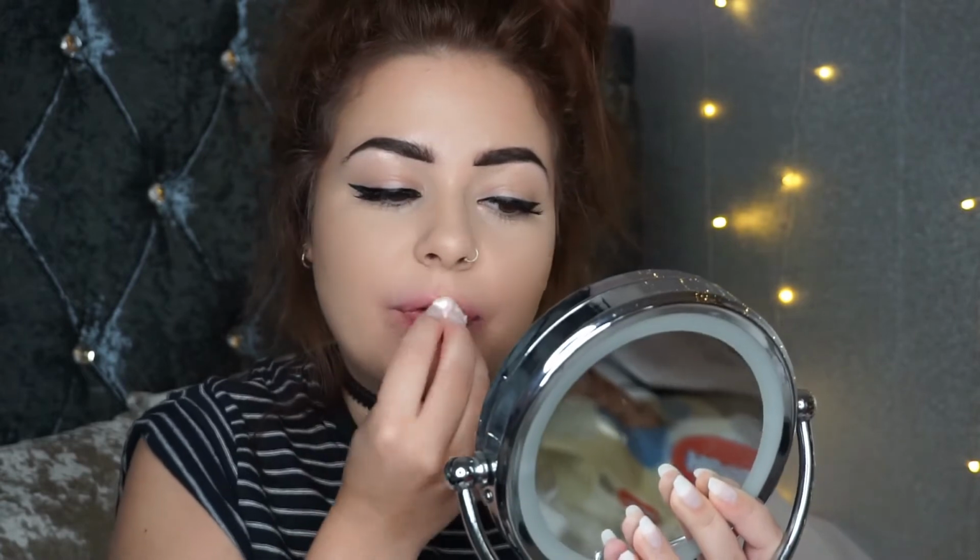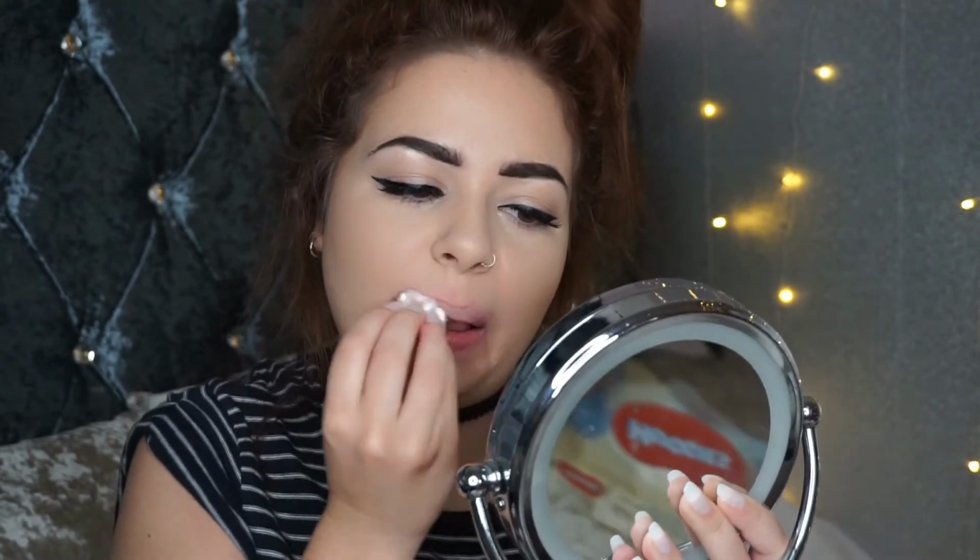Hasn't it? Look, and it's not even really around my face. That first one was awful. Okay, so this is the shade Leo. I'm excited to try this one. I love red, and this is kind of like a burgundy. So let's go in and apply Leo.